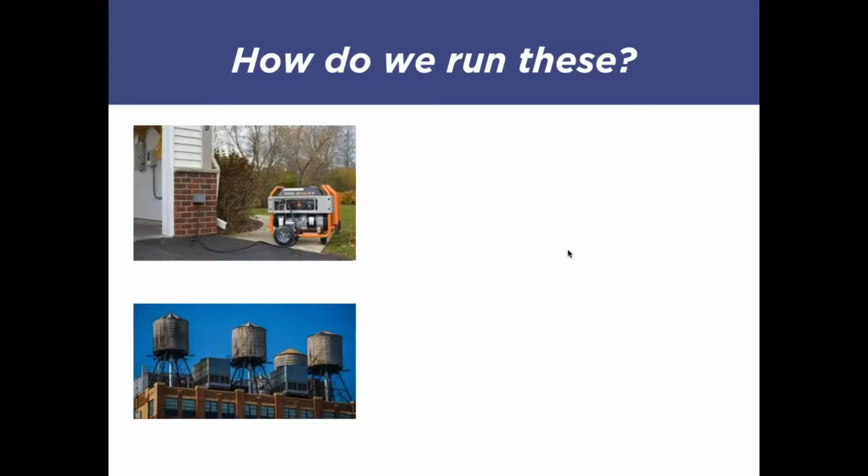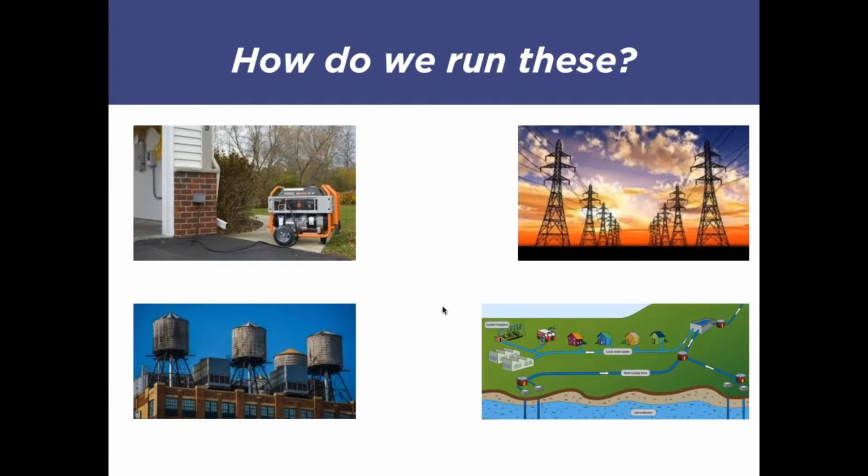So to start with cloud computing, I would like us to reflect a bit on how we run the processes that you see on the screen currently. If you think about power provisioning to your house or to your workplace, you don't normally have something like a generator wired to your house. If you think about the provisioning of potable water services, you probably don't have a huge tank of water on top of your building, but most probably these services are today, and for many years now, being delivered through networks of electrical wiring, networks of water pipes that take water or electricity from a central distribution point to the point of usage.